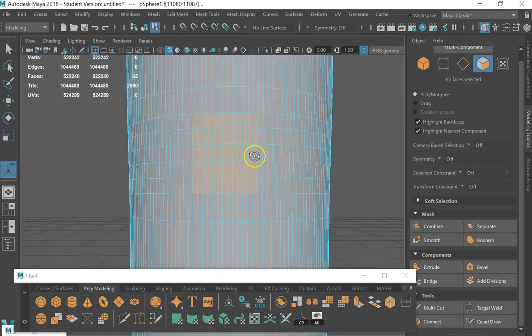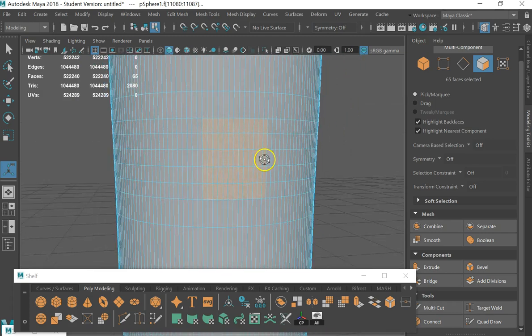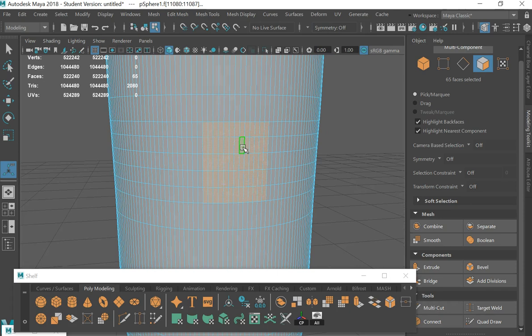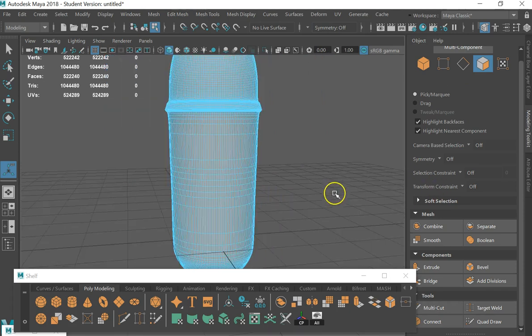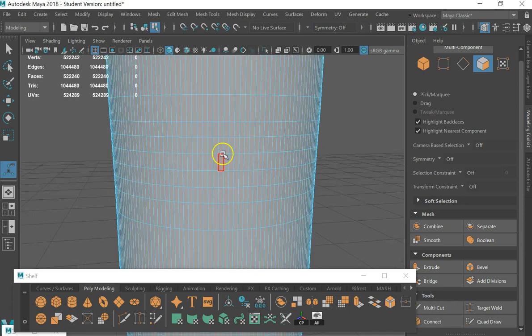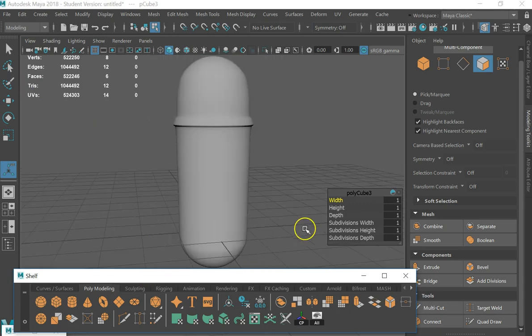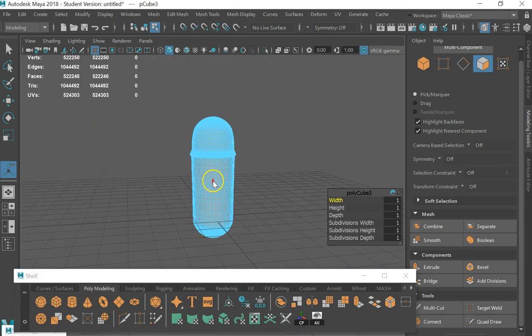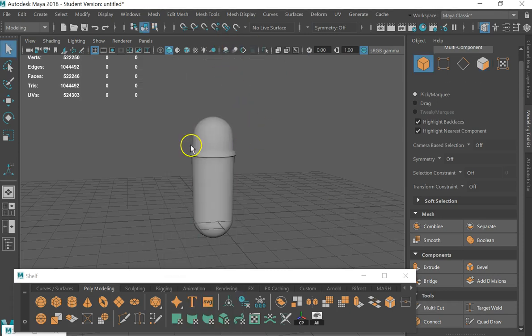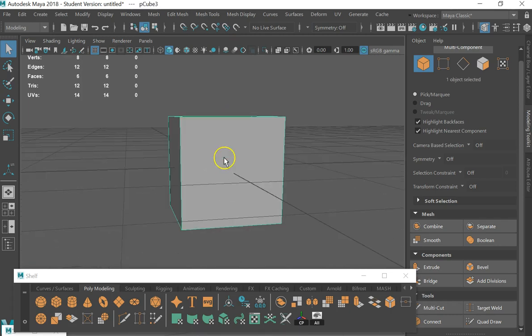Sorry, I'm a little bit new with this way of doing things. The other way of doing this is booleans, but this tends to get a cleaner mesh. For the moment, we'll just skip this and I'll show you on a cube what I meant to do there, rather than do this wrong.